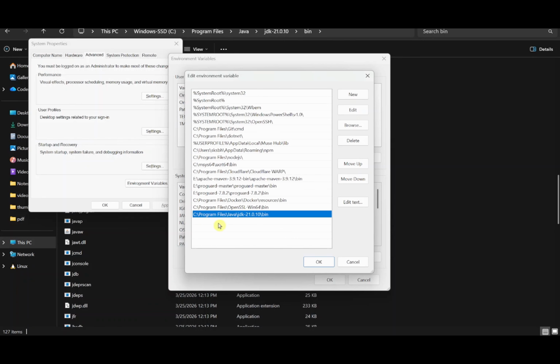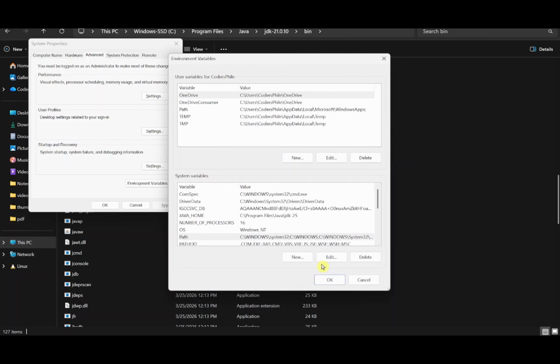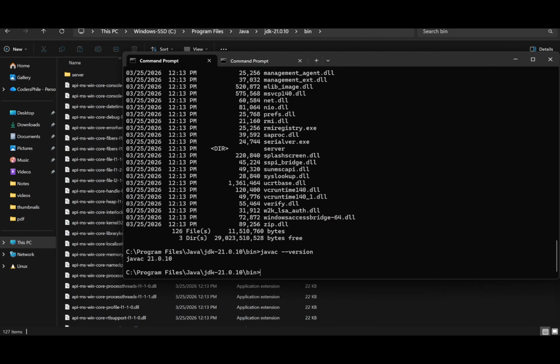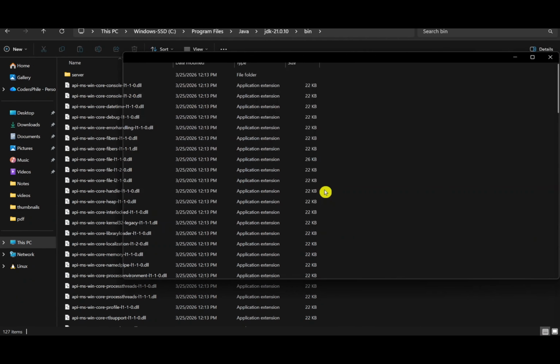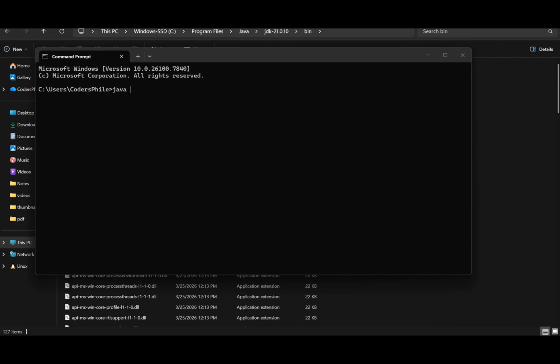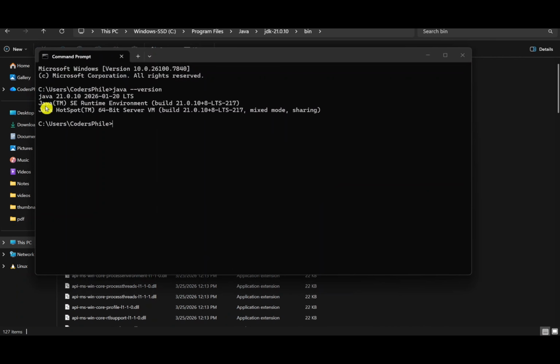So we have added our installed location of Java and javac in our path variable. Simply set it, and in order for the path variable to get updated, first close your terminal, launch the terminal again, and type java -version. Now we can see that it is getting printed.